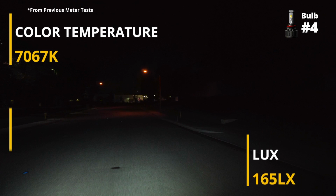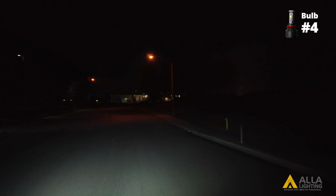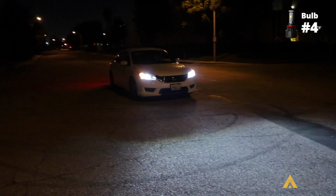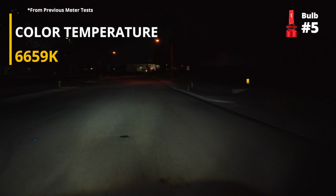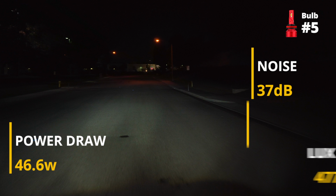Bulb 4 has more of a power draw and more noise from a stronger fan, but it too has a lower light output lux in the projector housing due to its design. And finally, the 5th LED design. Bulb 5 has the highest power draw and fan noise, which is why it has the highest light output lux.